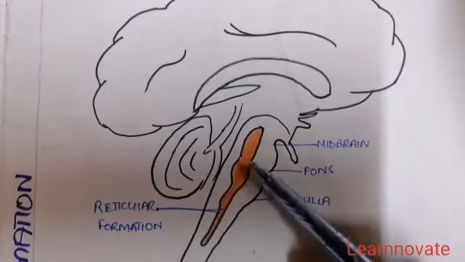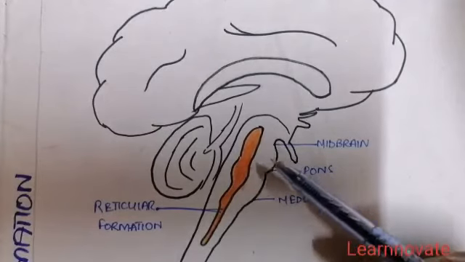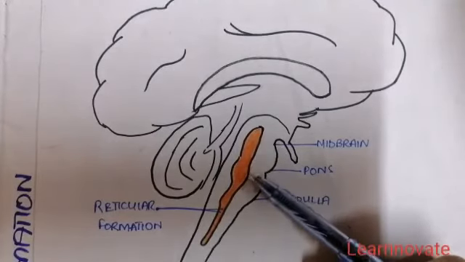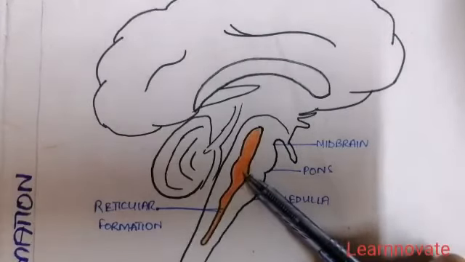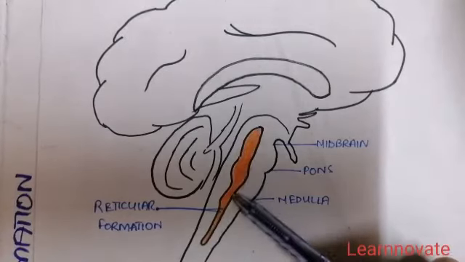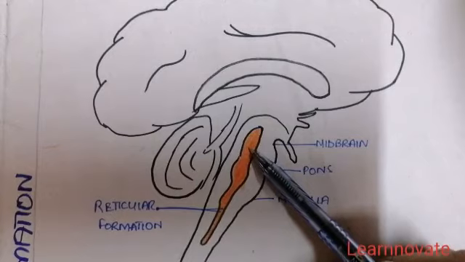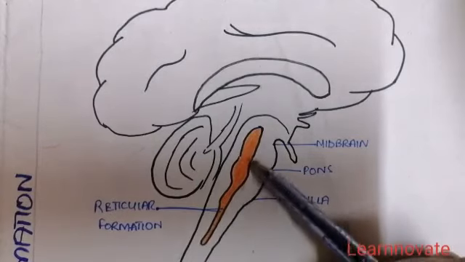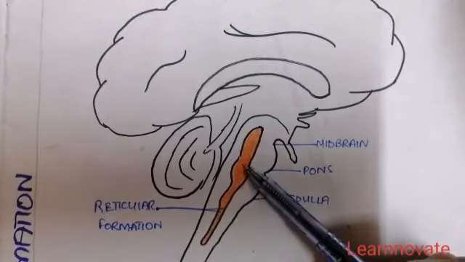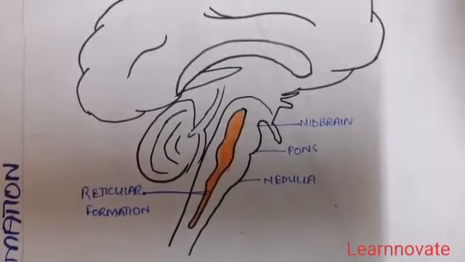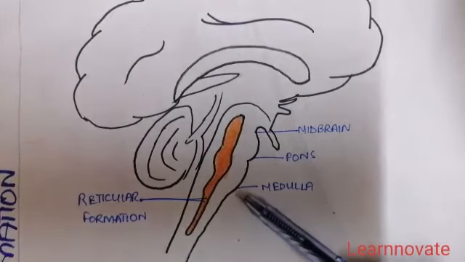The reticular formation is majorly important for the reticular activating system, which controls arousal and the level of consciousness. The degree of wakefulness depends on the degree of activity of this reticular formation. Pain signals, activity signals, and excitatory signals from all areas of the brain are received by the reticular formation. When the reticular formation is active, the human being is active and the brain is active — so it controls the level of consciousness and wakefulness.